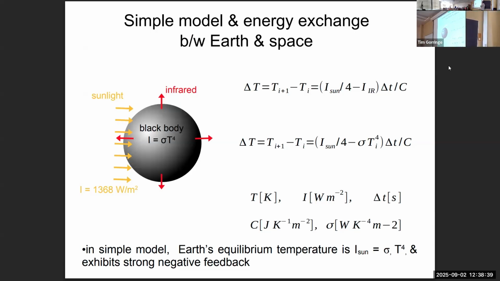So here's the model I made for this particular problem of what is the temperature of the Earth, and specifically how can the temperature of the Earth change.